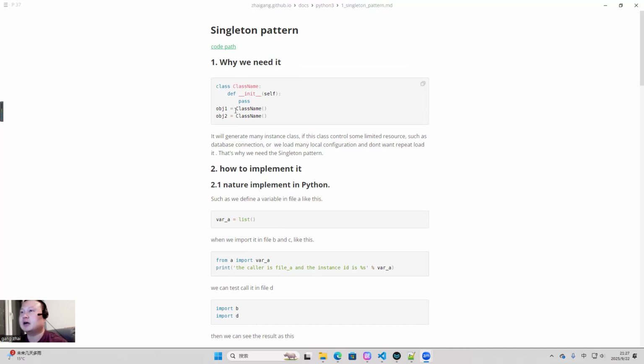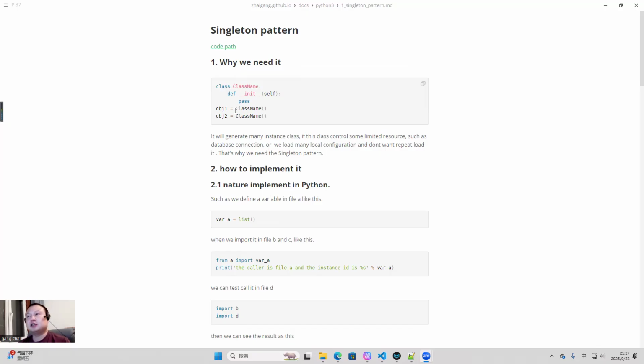For example, in our project we have a configure module or class. It will collect a lot of data from the database or locally.